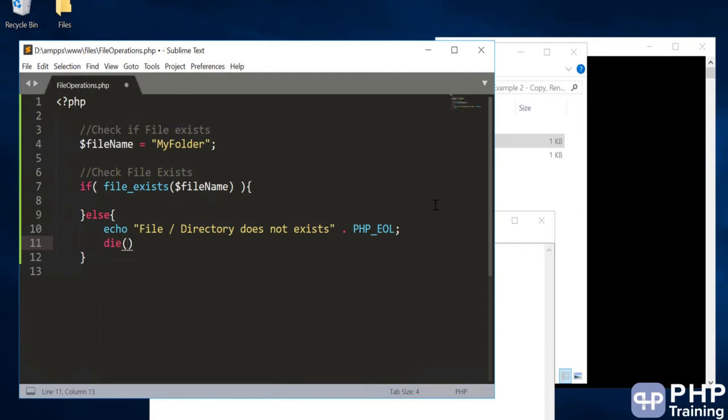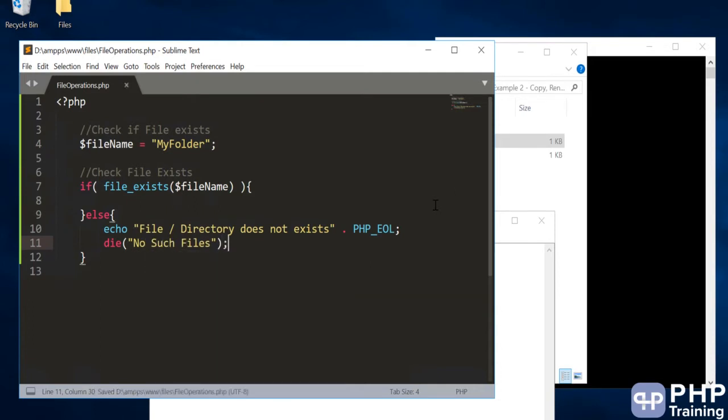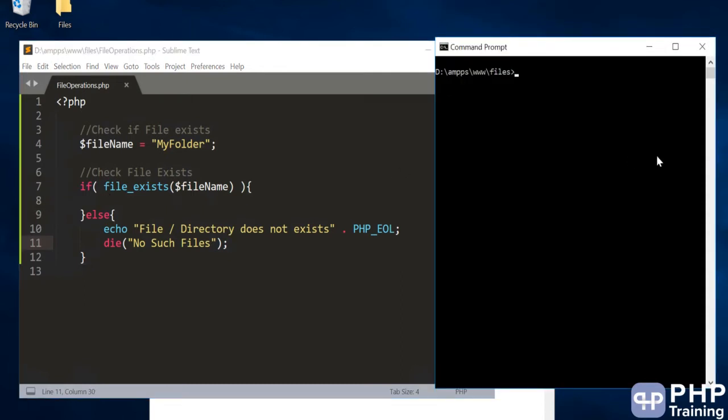Die is to close the program, and you say "no such files." You cannot do any operation. Let's run this and understand what happens if the file name is a directory name. File or directory does not exist, no such files.